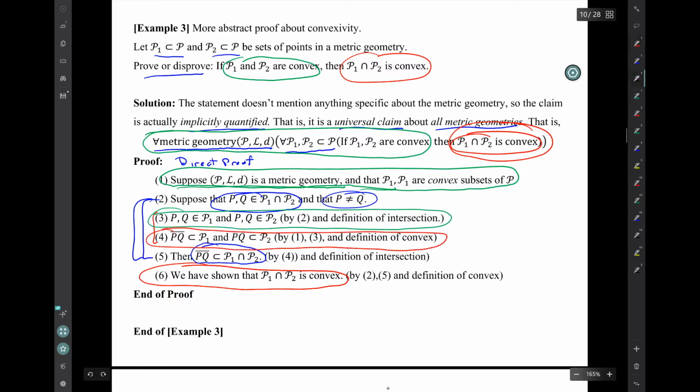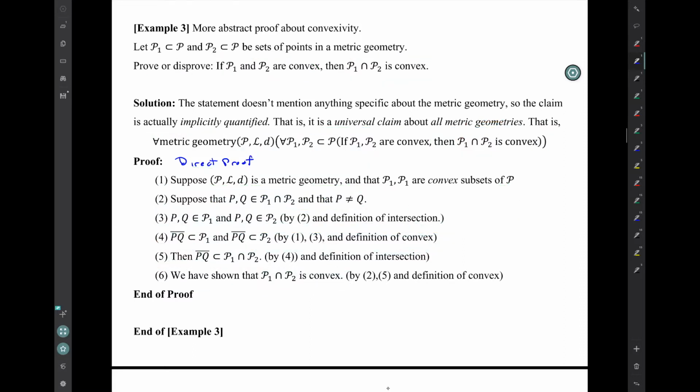So we have now just a gap in the middle. We see there actually is no gap. We have all the statements that we need. There are no missing statements. All we have to do is provide justifications. So that's an example of proving a universal statement by doing a direct proof.